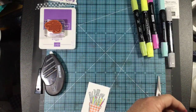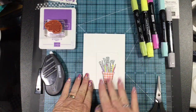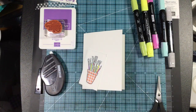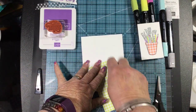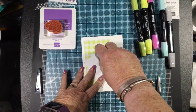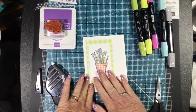I'm going to get another Thick Whisper White card base — this is a piece of 8.5 by 11 cardstock cut in half, so it's 5.5 by 8.5, scored at 4.25. I don't know what color I want to put down this time — I'm going to do the green. I'll turn it over so that the bigger gingham is showing this time, and just adhere that there. I'm adhering this flat because I'm going to pop up my sentiment. I just love this Gingham paper — I've used it on so many things.